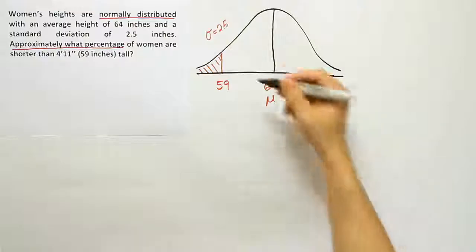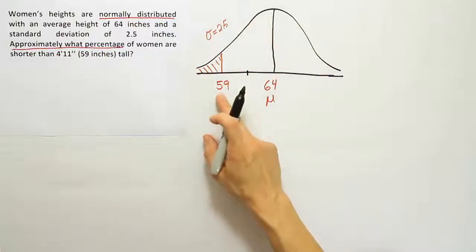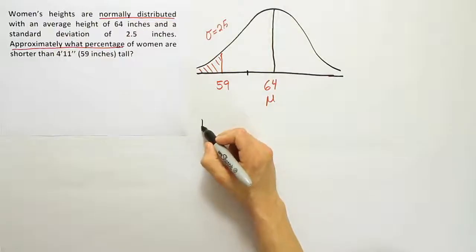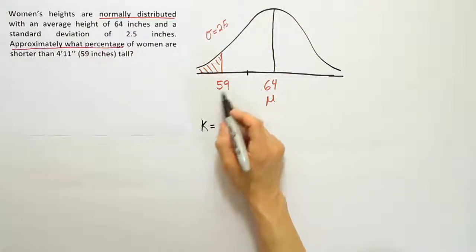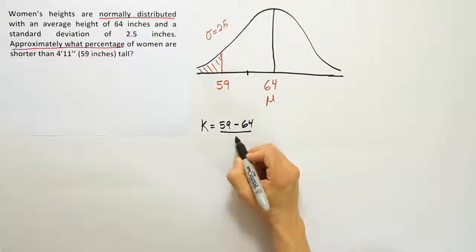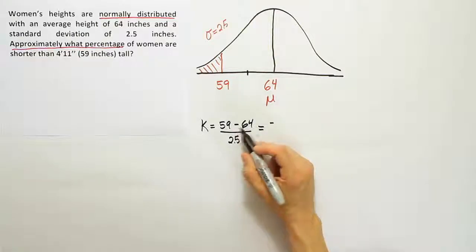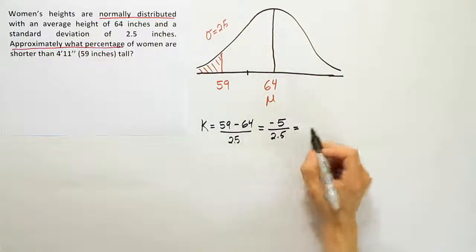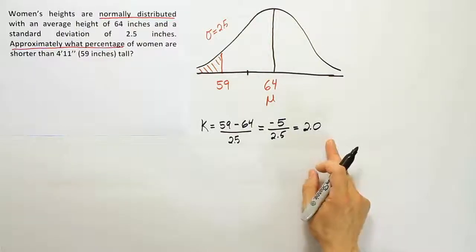All right. Well, if I draw a little mark here indicating the halfway point between these two numbers, I'm doing that because what I want to do next is I want to figure out exactly how far away is 59 from 64. There's a couple ways you can do that. You can actually do it in an equation. And in that case, it's kind of like finding K in Chebyshev's theorem. So you can say, let's take the value 59 and then subtract off the mean and divide by the standard deviation, which is two and a half. And when we do that, we end up with 59 minus 64. We end up with a negative 5, right? And then we divide by 2.5. We see two and a half goes in that twice because it's two standard deviations away from the mean.